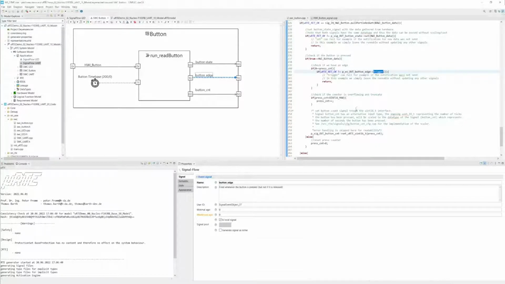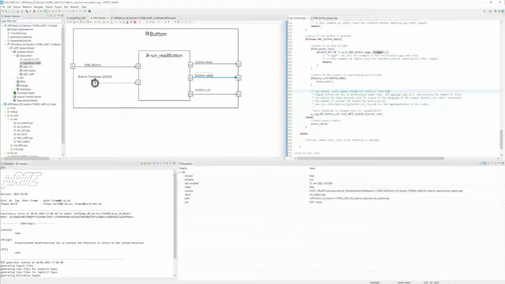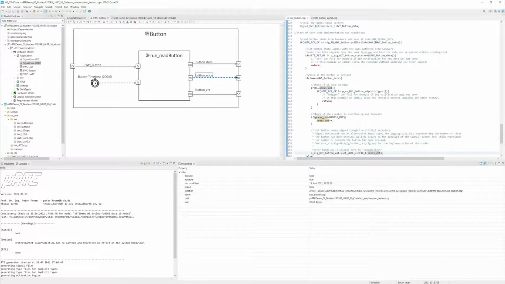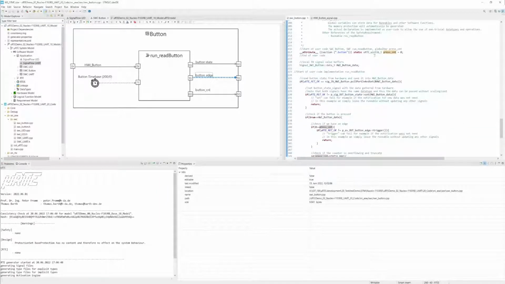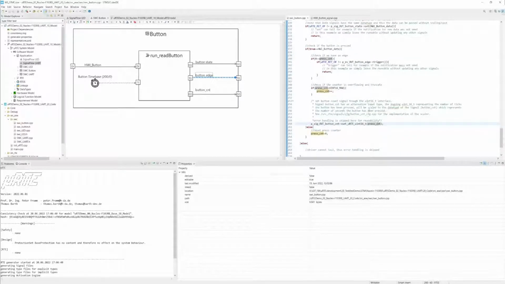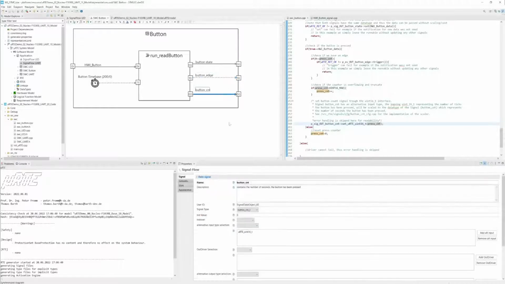For the button count signal, the global variable, which is of type uint16, is set, but the signal type for this signal was set to button count.